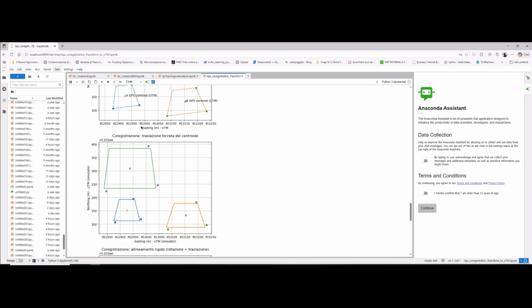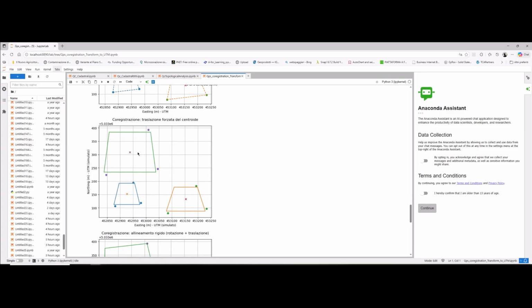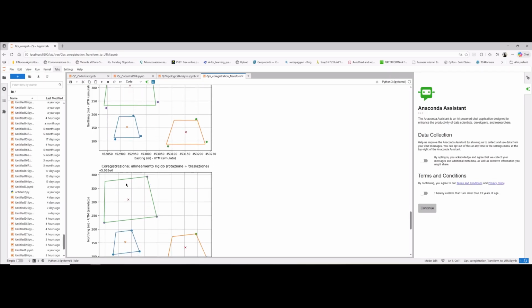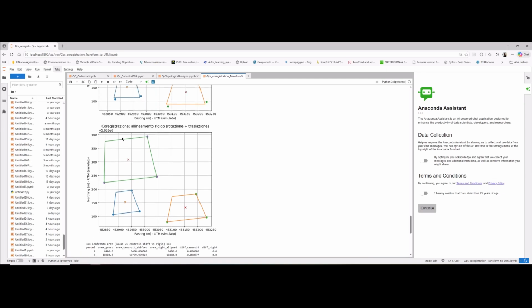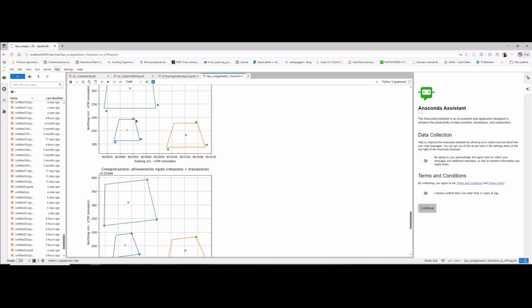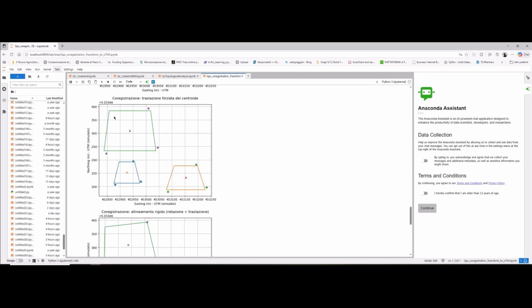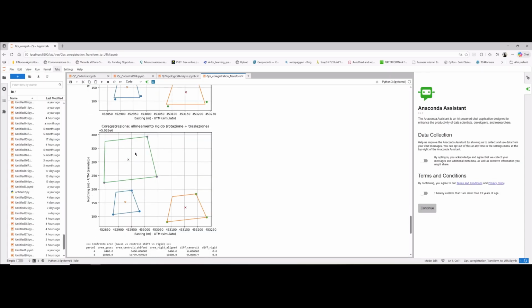If you look at the first example, it is the first step in the co-registration. When the code runs, it puts the centroid in the correct position, and after that it applies the rotation and translation, but it doesn't make any deformation of the area.